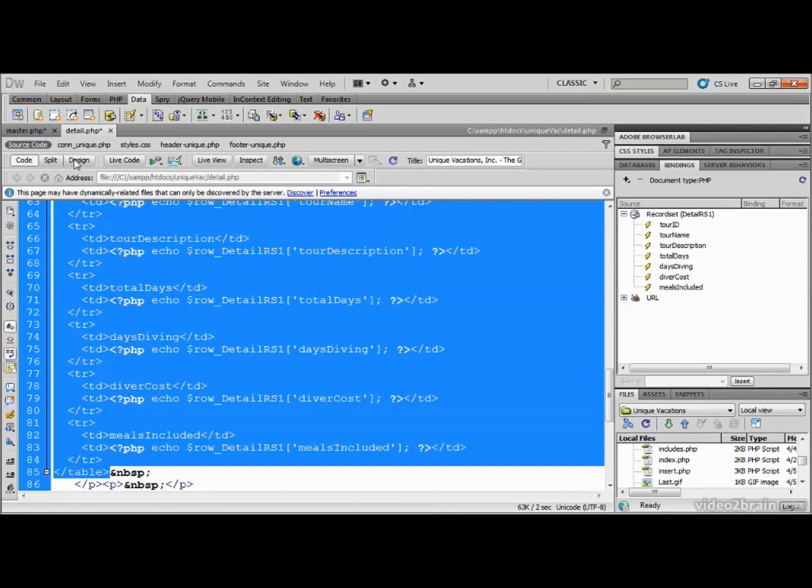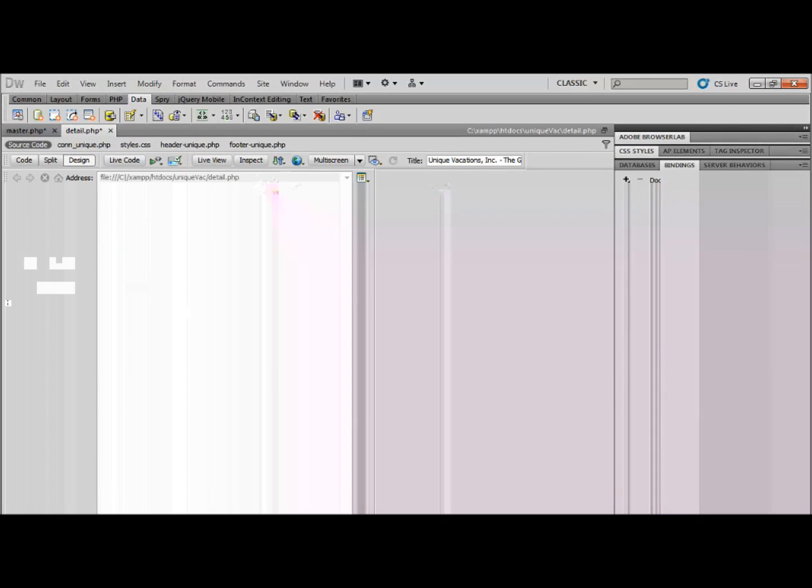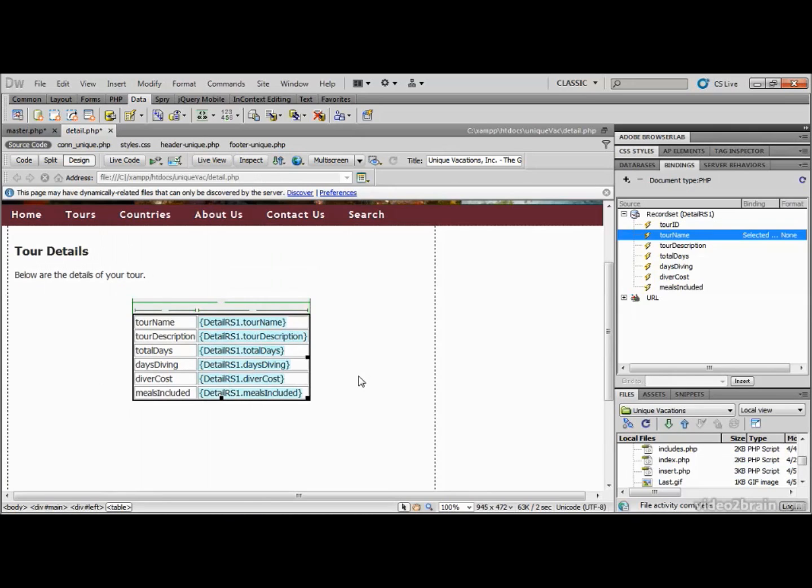We should now be all set with our design, and there we are. So don't panic if it's not showing immediately. Generally speaking, I don't have this trouble, but should you, I wanted to point it out so you can learn how to correct it. Now what we want to do while we're in this page is make this look a little bit nicer.